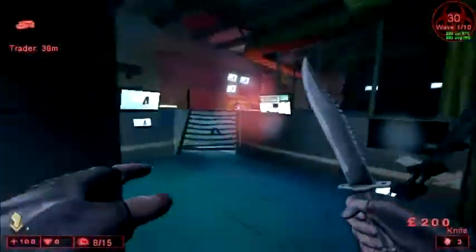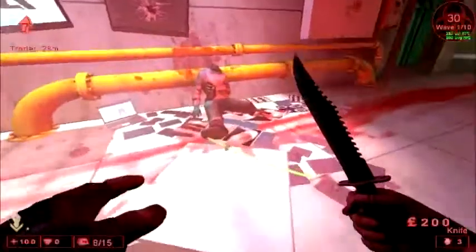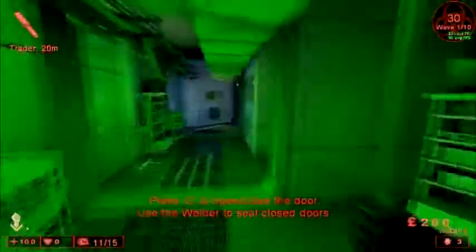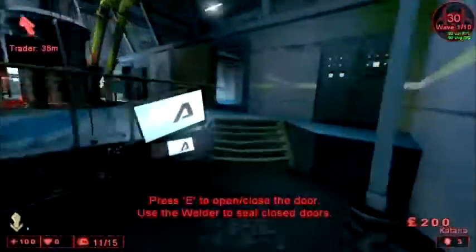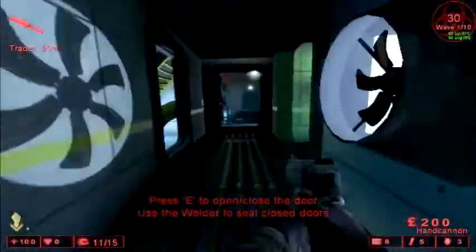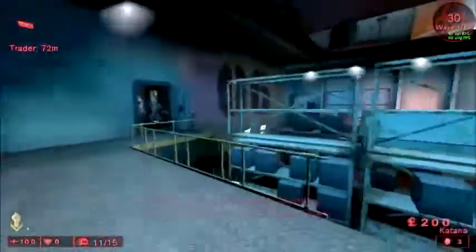It's like when you go down and you'll see the katana spawns again. Sometimes if you actually run full speed, it won't be spawned, and I will show you that eventually. But yeah, that's pretty much all I did the first wave, just stock up on my weapons. Anyway, enjoy the rest of the footage, I guess.